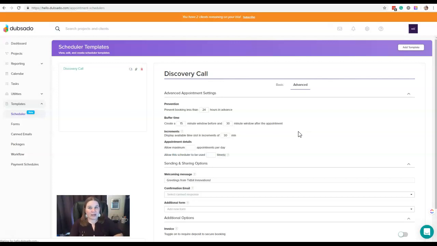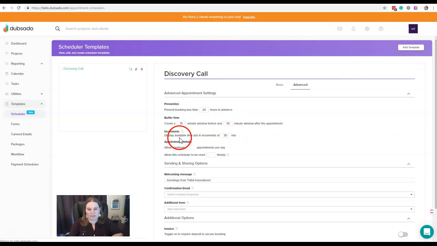That way you've got plenty of time to transition, to get ready for the next meeting, and you're not scrambling to try and get from meeting to meeting. Then 30 minutes after, I like to do a little bit longer buffer after the meeting, just in case the meeting goes over by a few minutes. Then I'm not scrambling again between meetings, even though there may be a buffer at the beginning of the next meeting. I just always want to make sure that I have plenty of time between meetings to shift gears, shift my brain, prepare for the next meeting, and make sure that I'm 100% present for that next meeting.